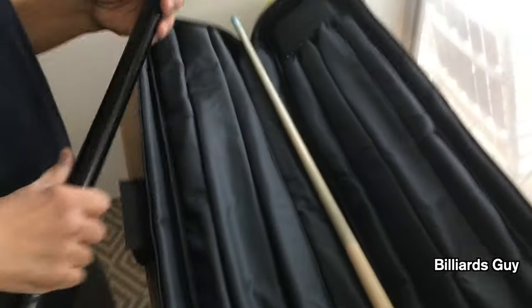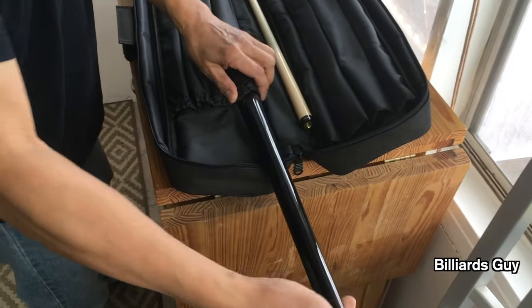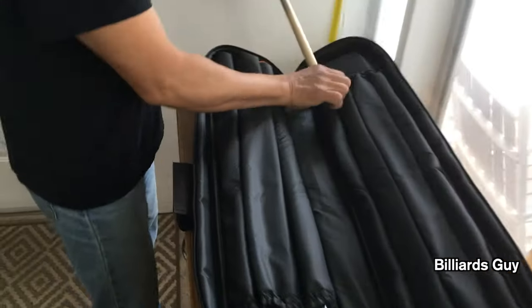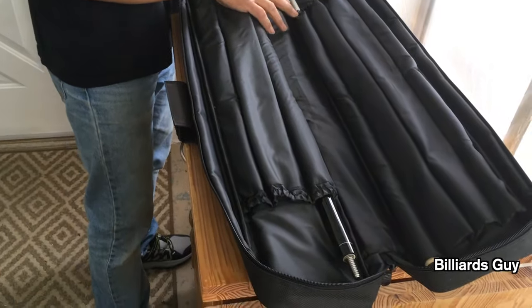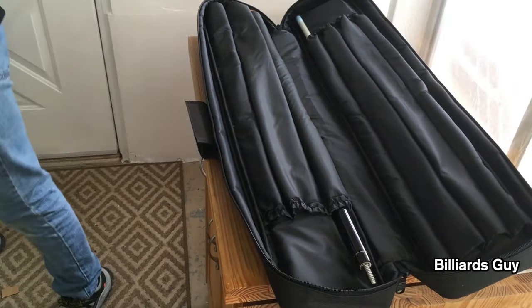So this would be where this goes. I guess that's how that goes. Yep. And then this would be where. Is that how that goes in? Or should it be the other way? I don't know. They're both gonna have one side sticking out anyways.